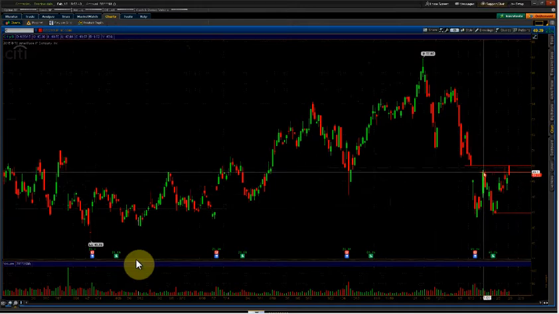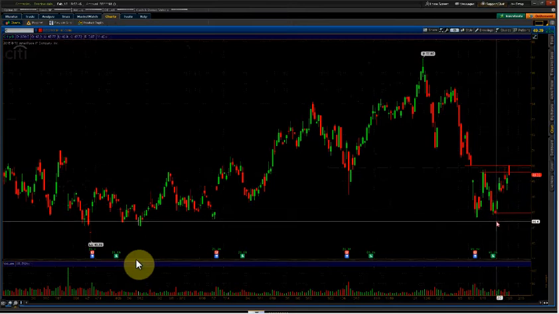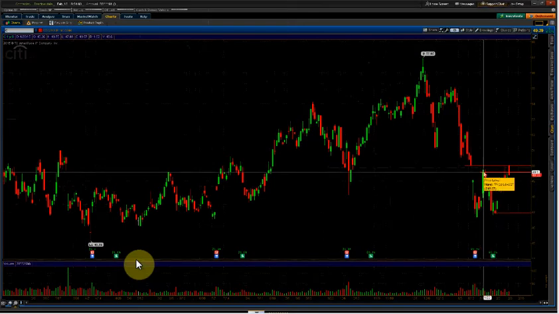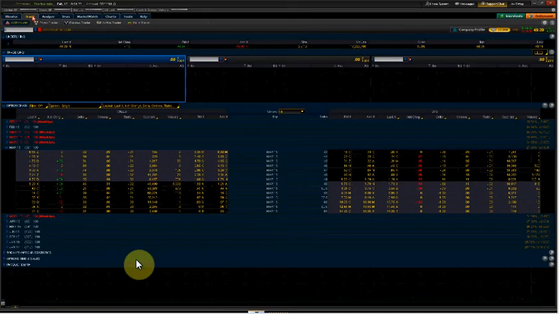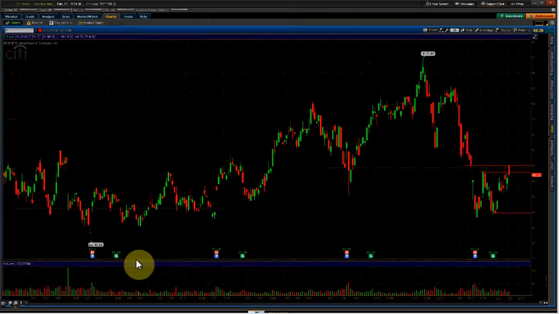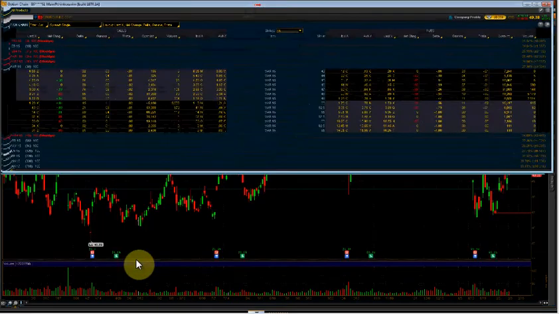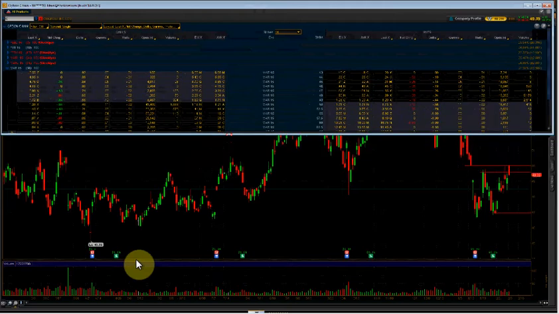As far as the close of each day, I would have still a lower high and lower low so long as what happened? We stayed below the daily closing price of 49.57, right? Does that make sense? Even though you gapped up today, you still didn't make a higher close. So, and I'm going to detach this now so that I can go back to the chart. And we'll just kind of pull this up here a little bit.